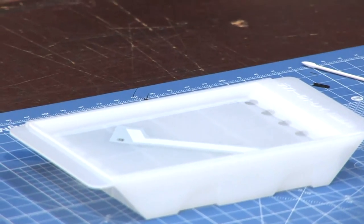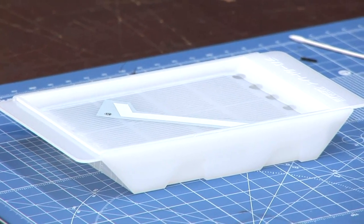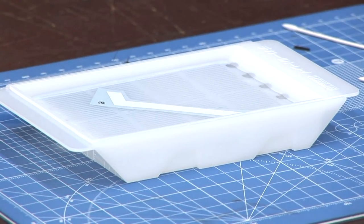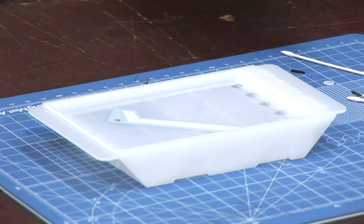Okay, Ryan, we've got the decal and decal tray. Now, you've never used a decal tray before. No, I have not. Well, this is all you, buddy. This is your kit. To remove the decal from the decal tray, with one hand you hold here, with the other hand you hold here, and you slowly pull this away, and the water will drop out, leaving only the decal.